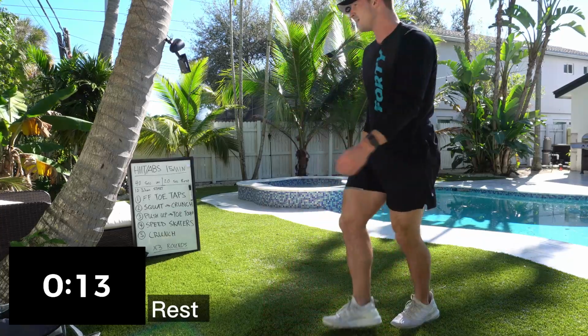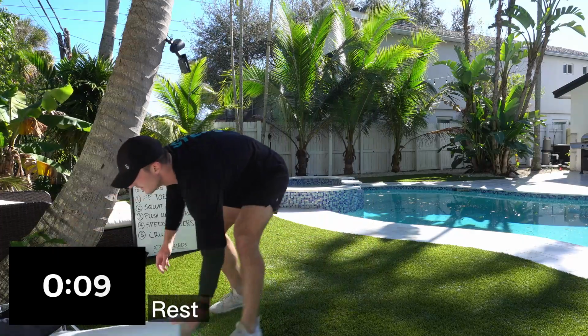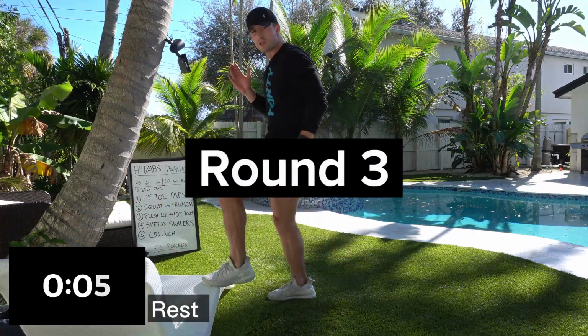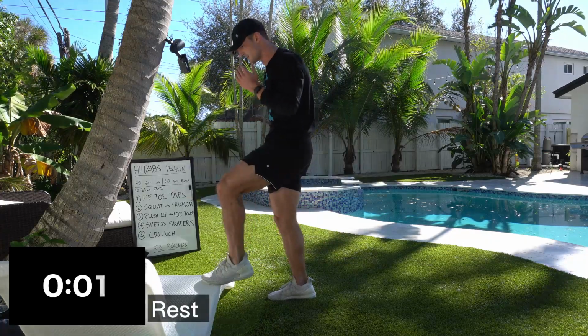But 20 seconds, starting up round three, final round. Go all out for this one. First exercise, fast feet, toe taps. So just switching right like this. About to start up in a few seconds.